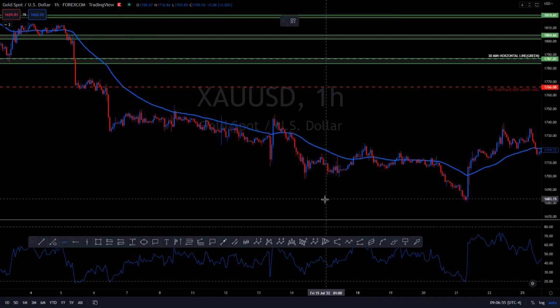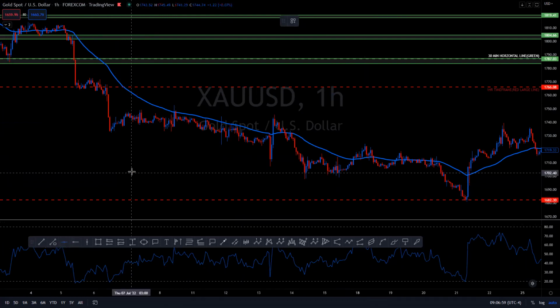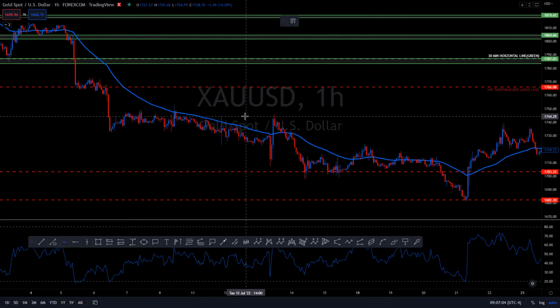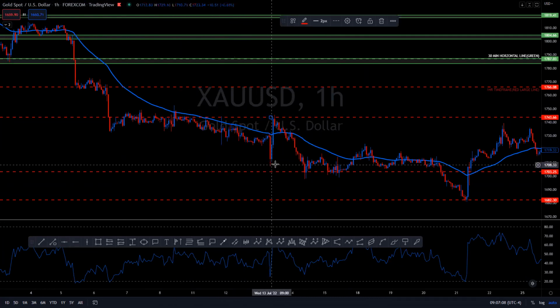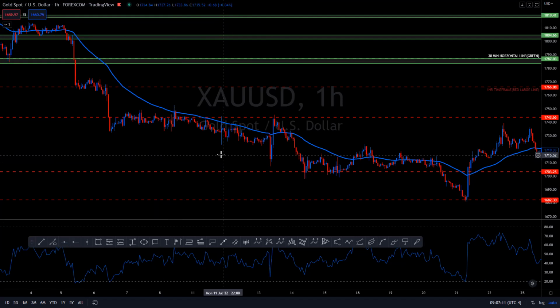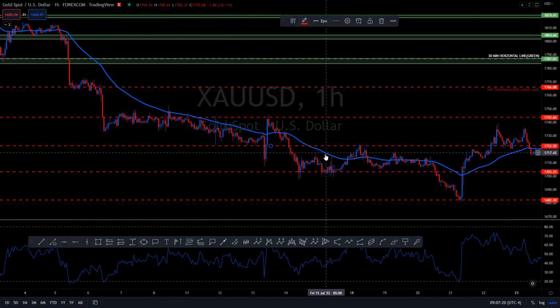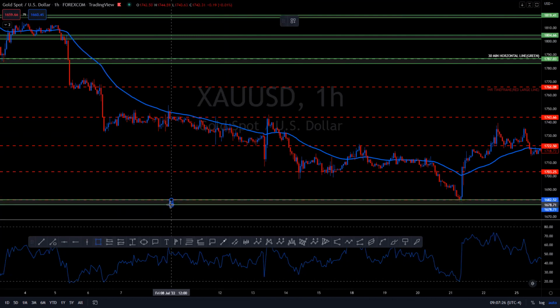You see there's a major demand zone here, a little bit of a demand zone here, and then there's another major supply zone up here. Sellers kept on pushing the price down. Supply here pushed price down at this point, and then price respectively went back up to this point as well. So mark these up.